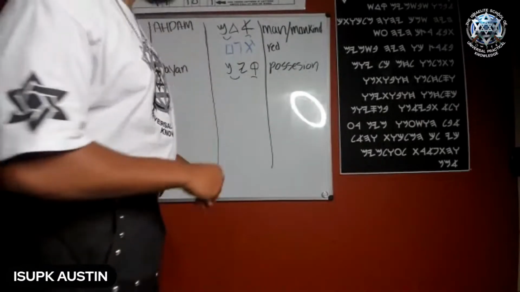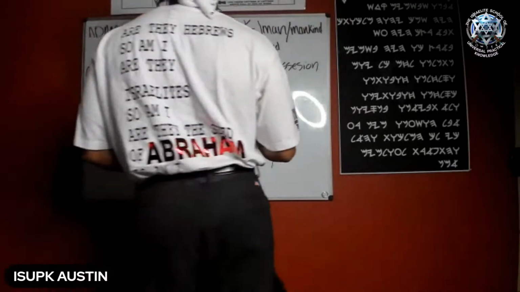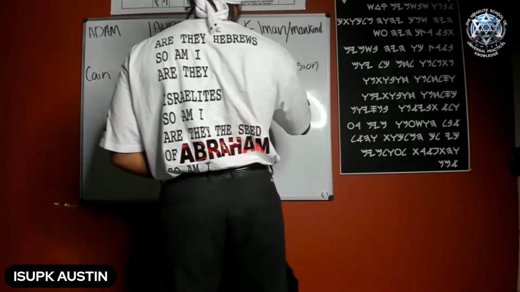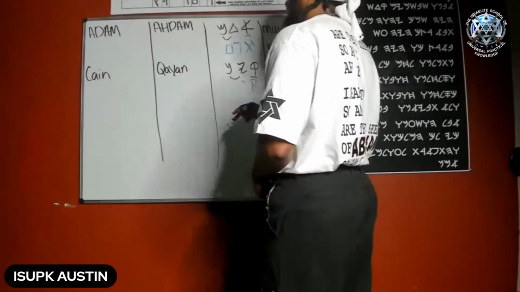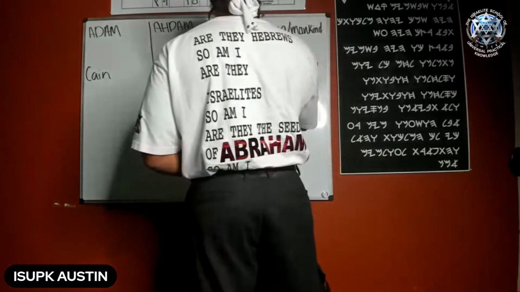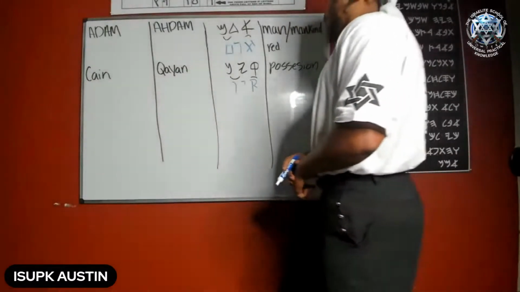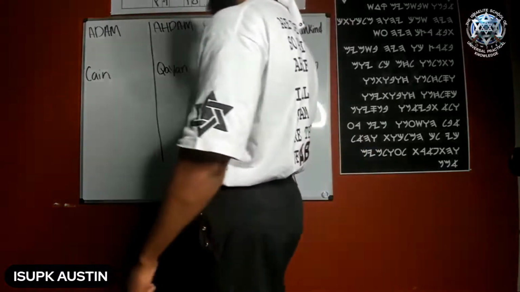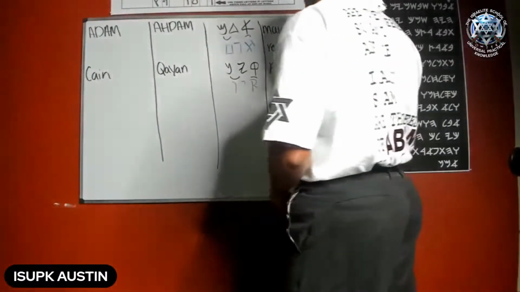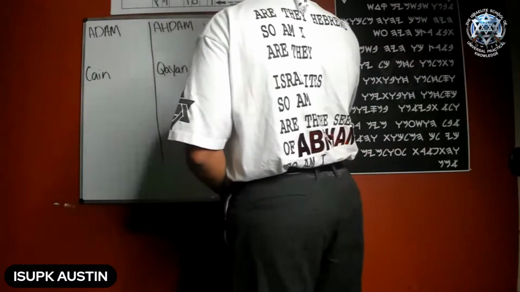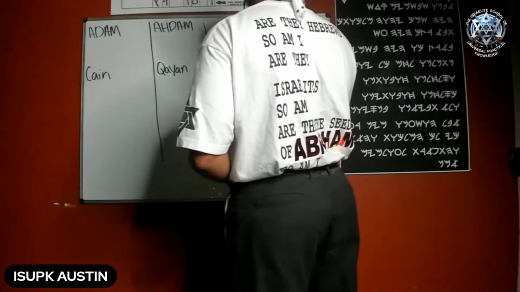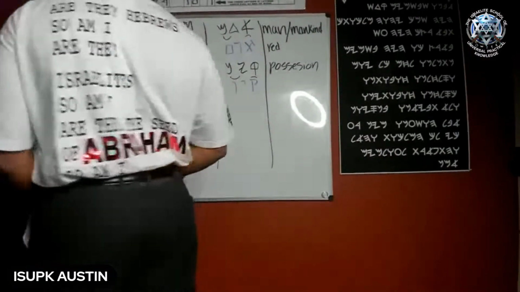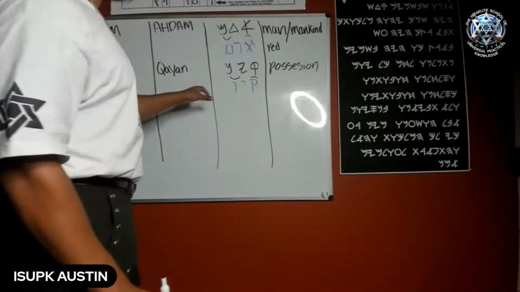I want that Assyrian so bad. What's this one? Koyan, right? Also, I don't know if I said this, but it was easier for me too, because it reminded me of an R, you know what I mean? I said all of them are easy, and they really are easy. I always double check though. I don't want to get too ahead of myself. But Cain is Koyan, which means possession.